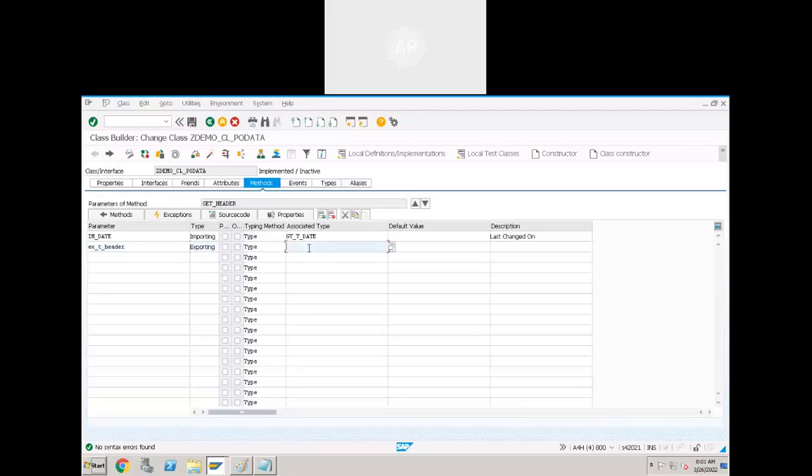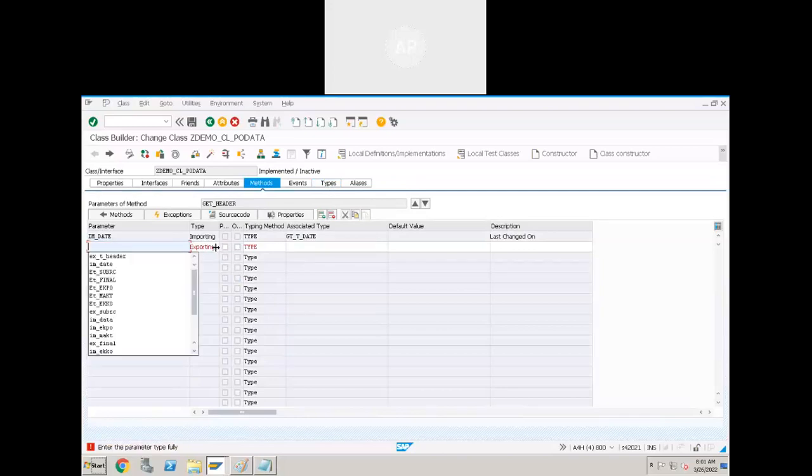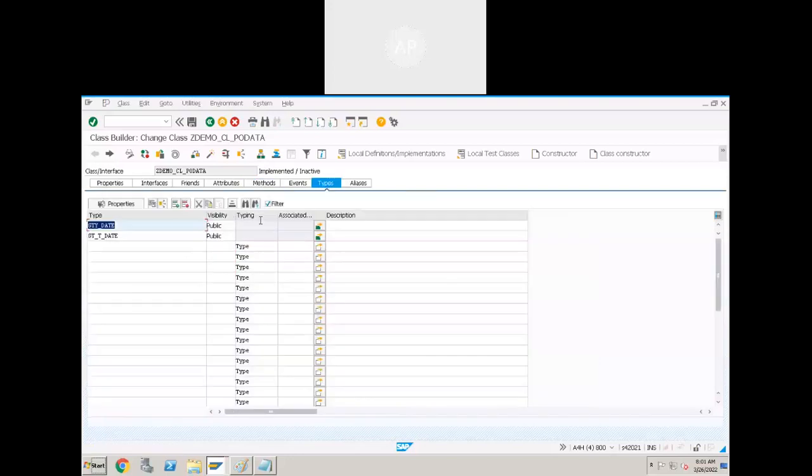We have to define the type. We have to create a data dictionary structure and table type, or we can also handle it in types. Create a local type structure, that is ZTY_header. It is public.